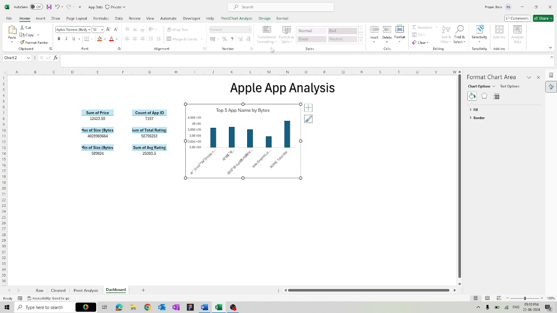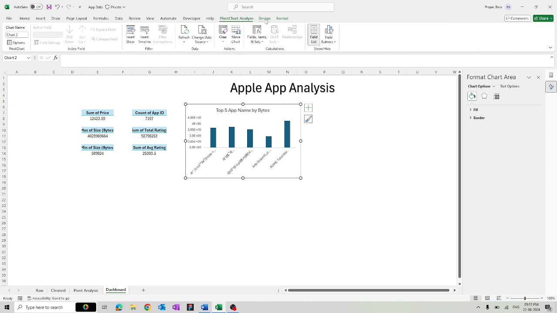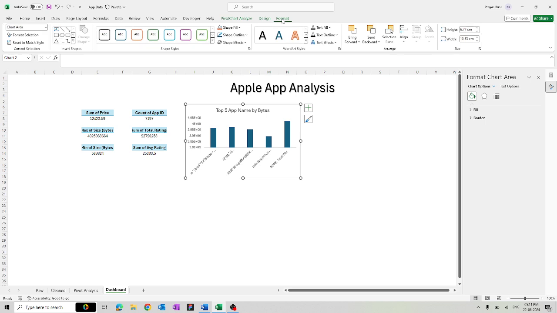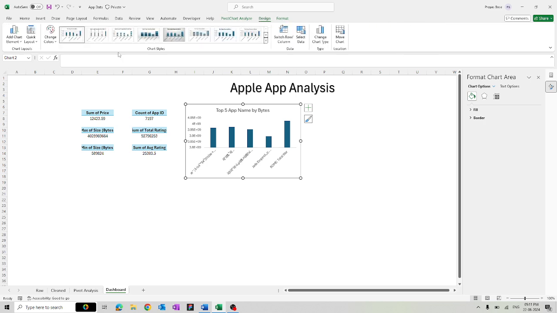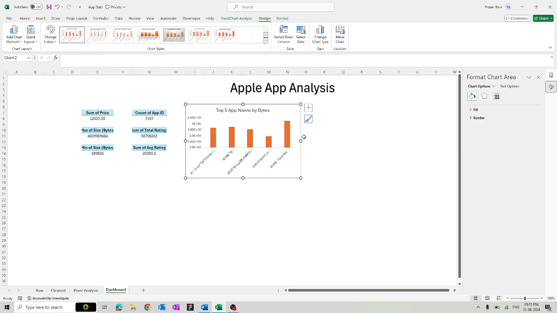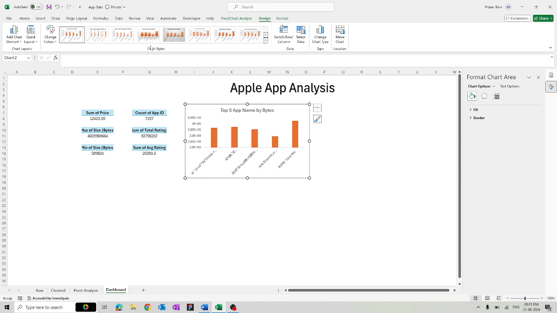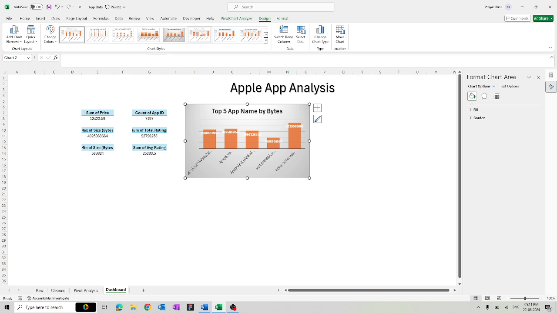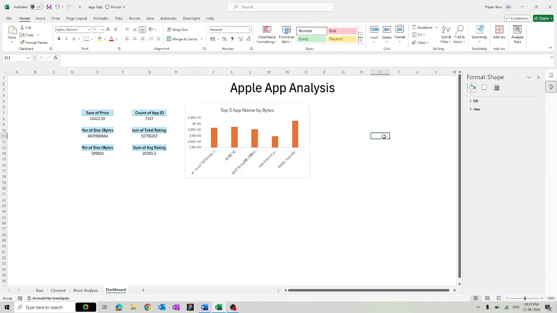You can do all those formattings by going to pivot chart design or format. Basically, you can change your colors, brands, themings, and all. So for change color, you have n number of color options. You can change those colors over here, as well as the chart coloring, based on your preference. Okay, that is done. As of now, I'm just showing you how you can quickly develop this pivot analysis.